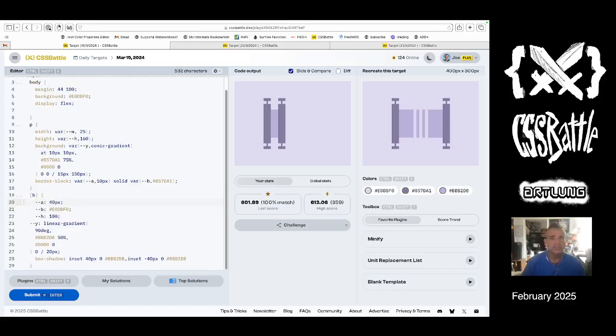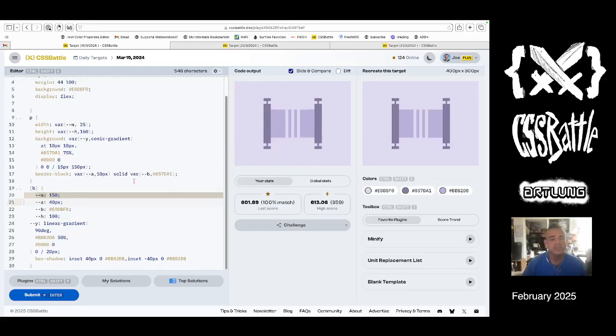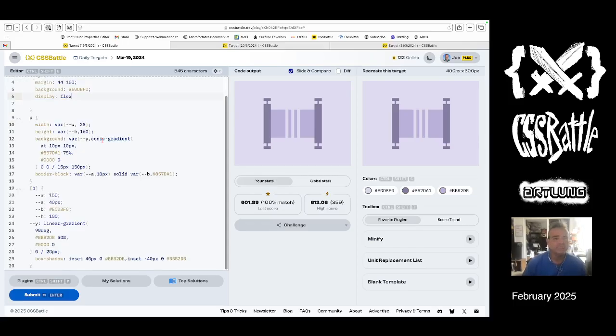Well, that's a nice effect. By animating the width there, we get a little bit of an effect there. I don't believe this is tuned to actually do an animation. So if we made keyframes, we could have that do that smoothly, but probably not in this environment. That's really not the intent of CSS Battle. Although it might be fun to do a target of an animation. If you thought that doing a static image as a target was hard, try doing an animation. It can be quite tricky.